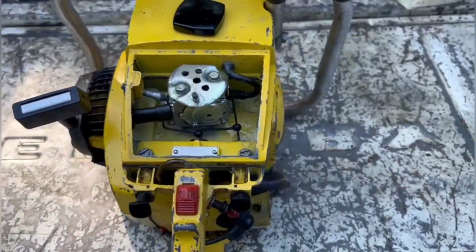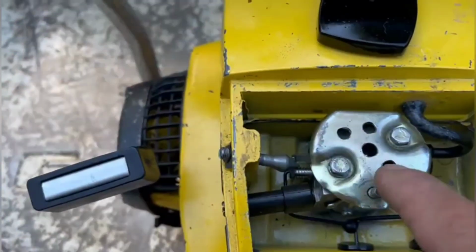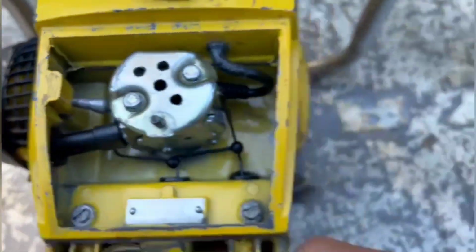This is the 70. This choke, see how the choke is not going all the way in? I think it's hitting on a burr right there. I just looked at it. I don't know for sure, but I'm gonna check it out.